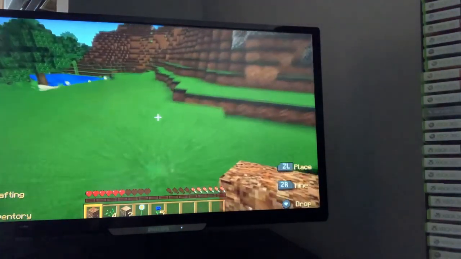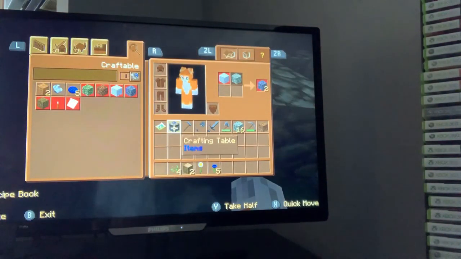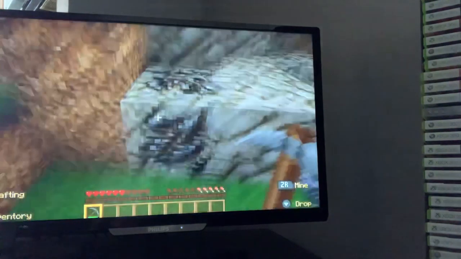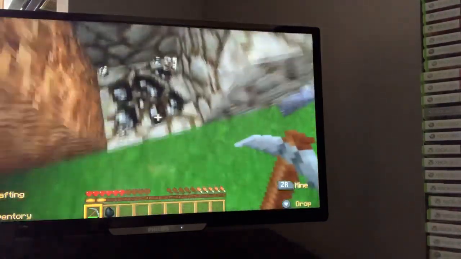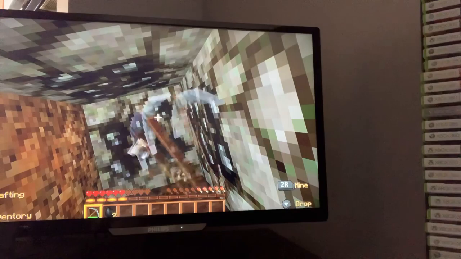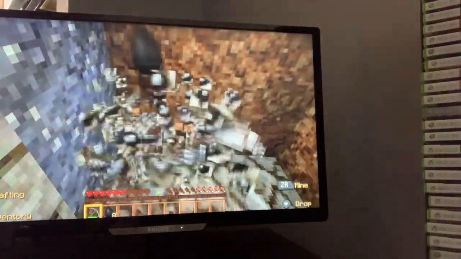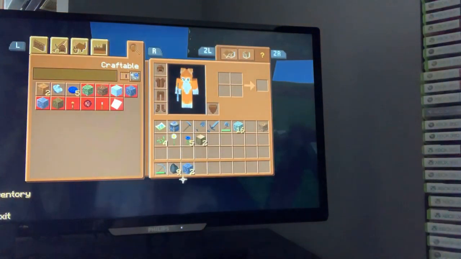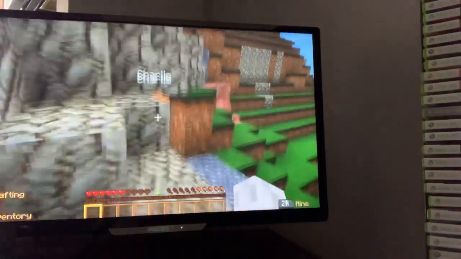Okay, wait, what is this? I think I found something. That's it. Don't break this. I think we need a stone pick. No. This is coal. Nice. Is this gravel? Is it? No, it's something a little different. Okay. Now I think we can make some cool torches.